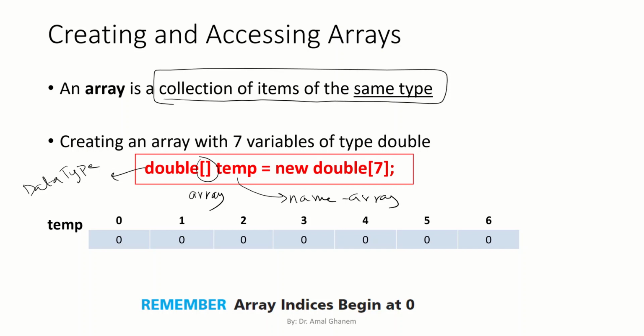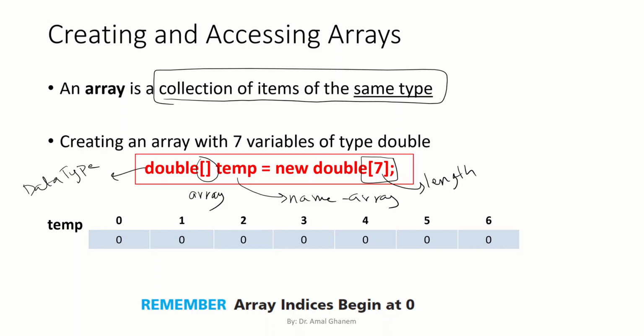And then you need to continue by saying equal new double again, the same data type. Between brackets, now you have to mention a number, 7, 8, 20, which means this is the length of your array. How many elements would you like to have in your array? So we are saying, let's have temp, the name of my array. It will consist of 7 elements, 7 locations. So I have location number 1, 2, 3, 4, 5, 6, 7. So I'm having 7 locations, and all of them are called by the same name, which is temp.